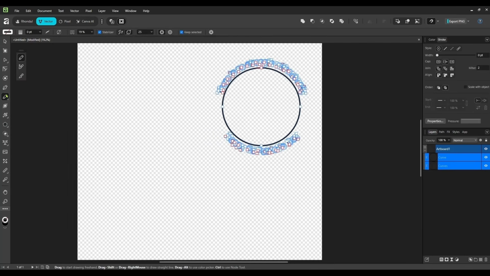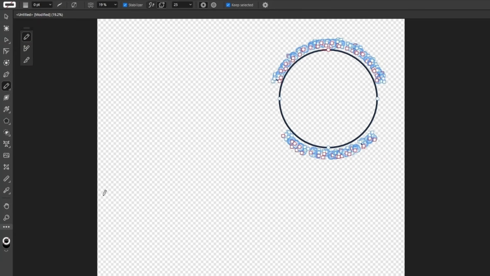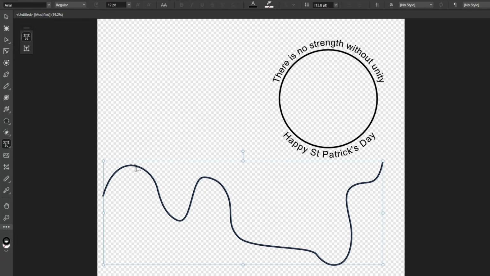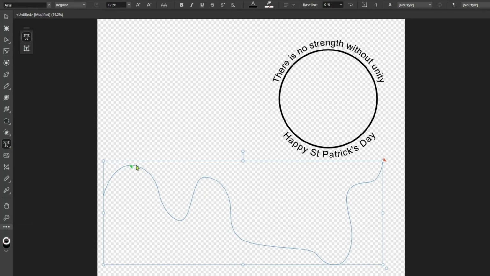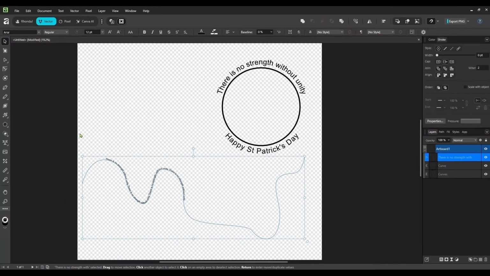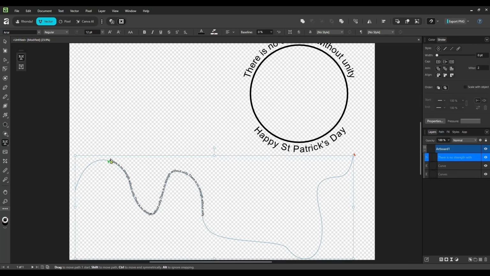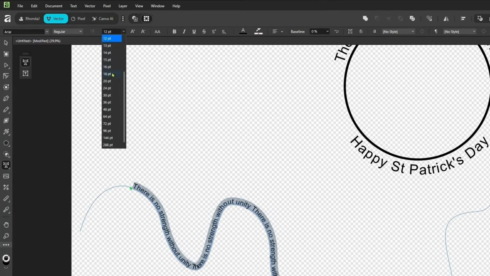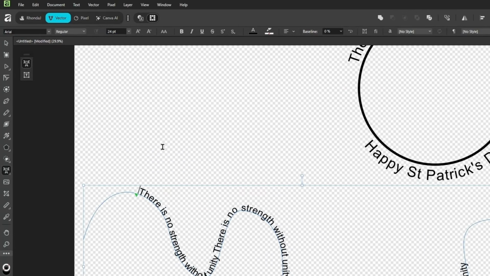And we can even do this freehand. So here's the pencil tool. If I decided I wanted to put text on this, do the same thing. And I'm going to paste that same phrase in a few times because I don't really feel like finding more. Let's zoom in a little. I want to select all this text, make it a little bigger, just like that.